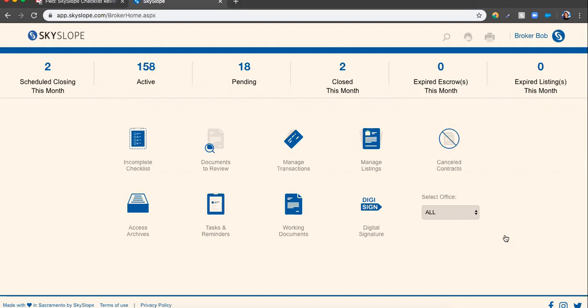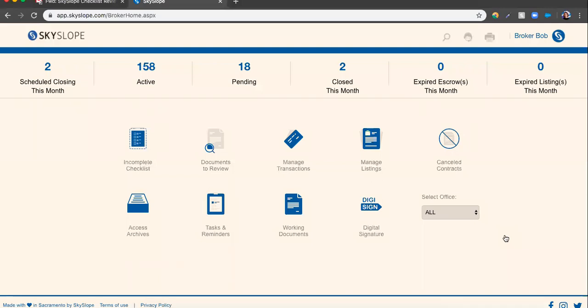Okay, so I'm going to show you a small bit of the agent process by pulling up an active listing, and then we'll go into more of the admin side of things. Again, if you have any questions throughout the duration of today's training, please use that Q&A feature, and I will get to those as we go along and towards the end of today's training.